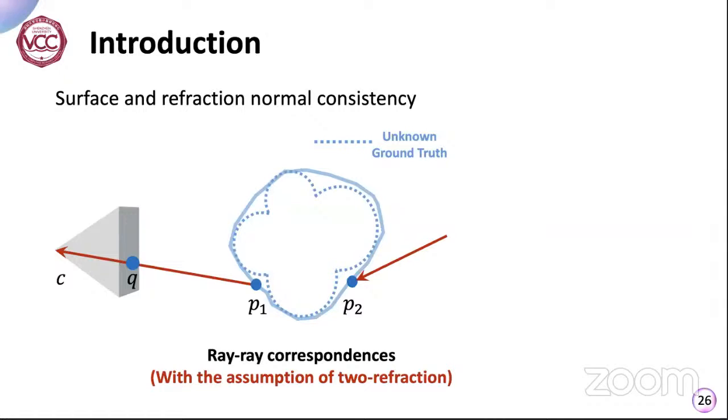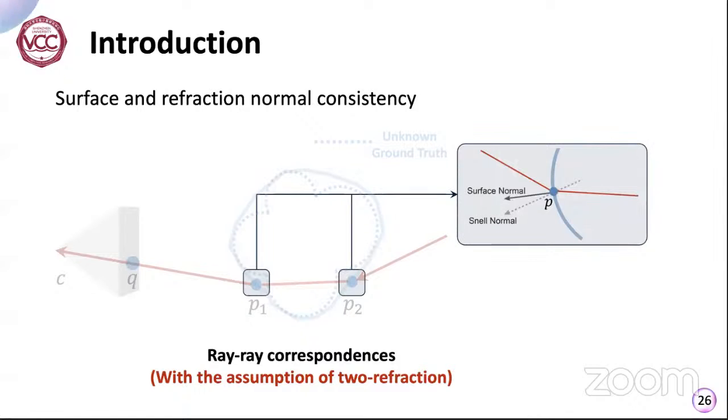So suppose now we have already captured this ray correspondence by a camera, which means the relation between the very first ray that enters the object and the last ray that exits the object, marked as the red zone in this figure. Then by backtracing the ray, we could find these two intersection points with this pre-assumed object, denoted here as P1 and P2. So if we make a strong assumption of only two refractions, after collecting these two points, it will generate a complete light ray path. This is very important, so I'm repeating here.